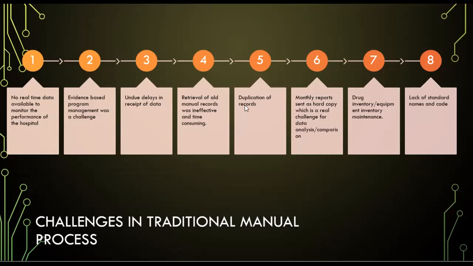Aside from that, another one challenges po is the duplication of a record. Meaning, di ba nga sabi ko sa inyo kapag halimbawa sa traditional manual process, kailangan i-duplicate mo po yung mga records or yung results. Kasi pag nawala yung isang hard copy, meron kang backup. Okay? So, isa din po yan sa challenges. As well as yung monthly report po ng per department ng hospital. For example, nag-present kayo per department. Okay, yung monthly report nyo, ang nangyayari po is nagiging challenge pagdating sa analysis and comparison. Kasi isipin mo kung ilang hard copy yung na-print mo. Sabihin natin, 30 pages. So, di ba? Sobrang hassle. Isa-isahin mo yon.